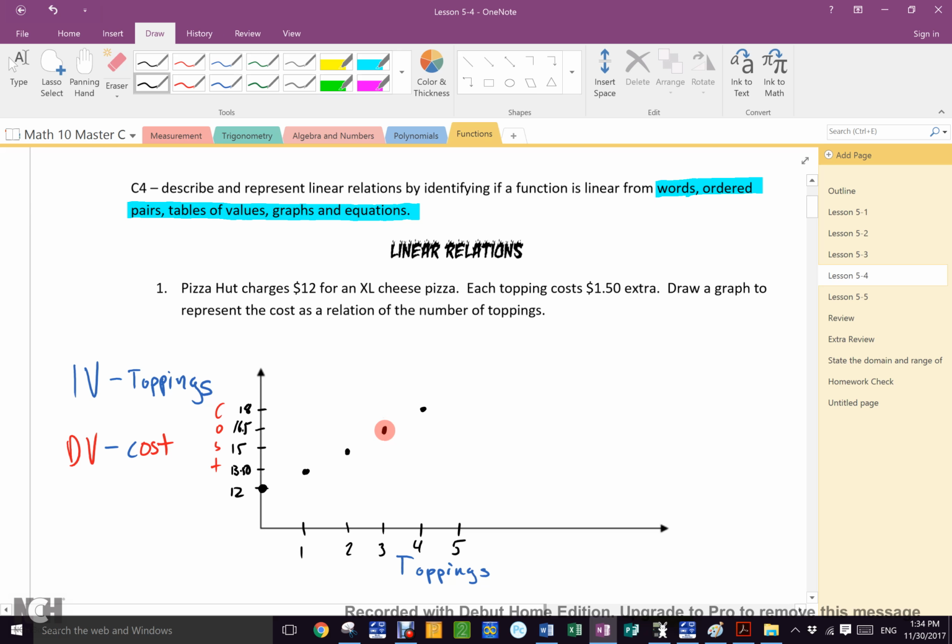All right. Now, the question becomes this. Is this discrete, or is it continuous? Don't say it out loud. If it's discrete, no connecting dots. If it's continuous, we would connect the dots. Don't say it out loud. Think about it for a moment and be prepared to defend your choice. I will start being silent for a moment now.